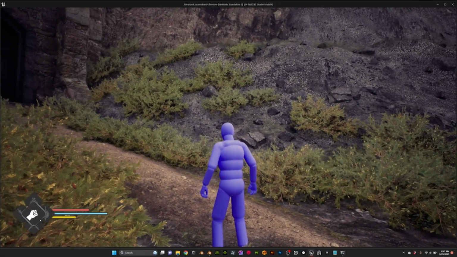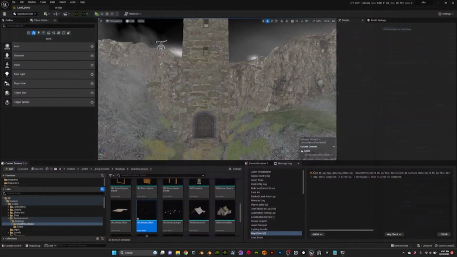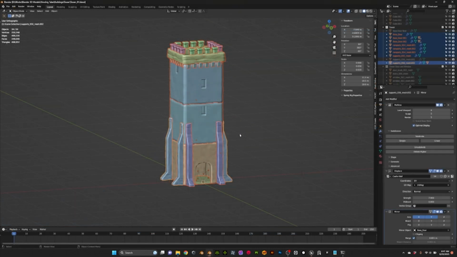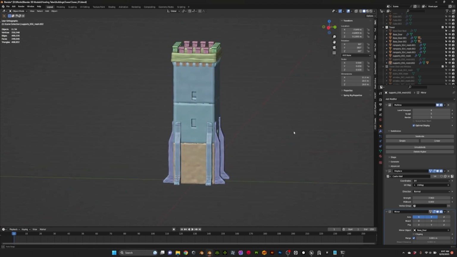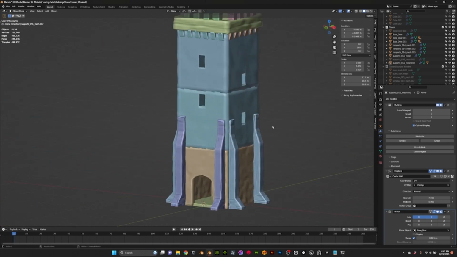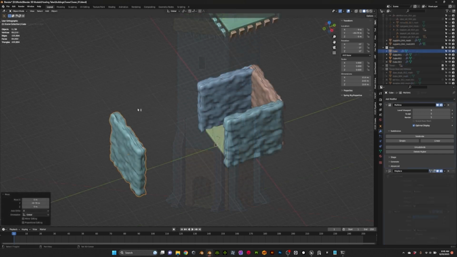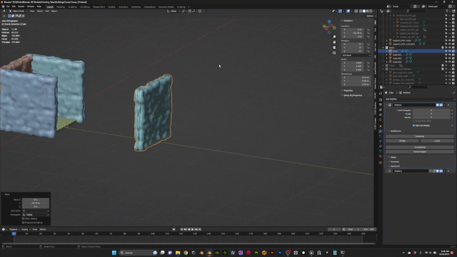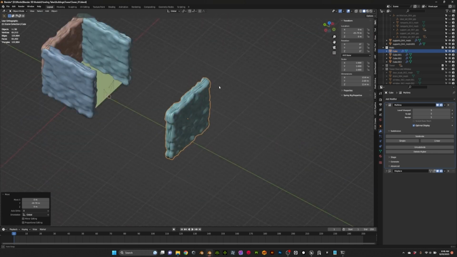So in the same way, I wanted to show you how this tower looks in Blender. So here you can see the tower, and this approach is a little bit different. I didn't probably use that modular approach, but I still have, so here you can see the wall that I use as a modular wall to build the whole tower.